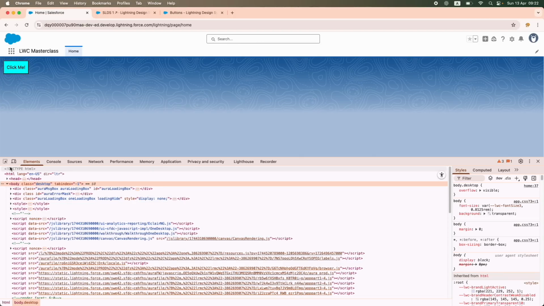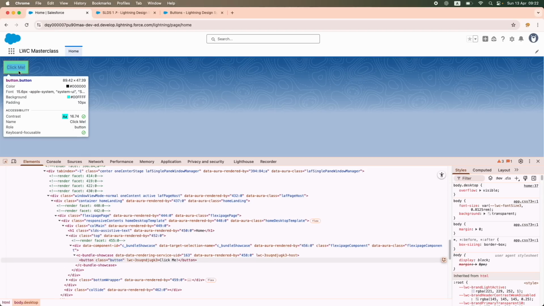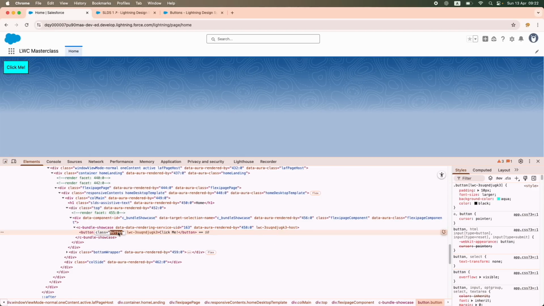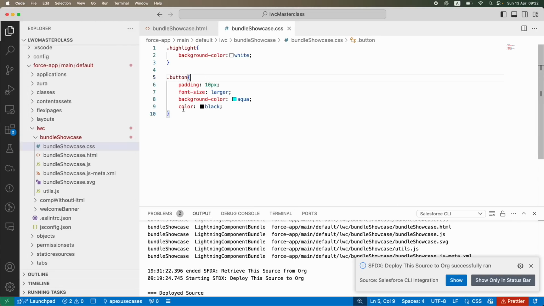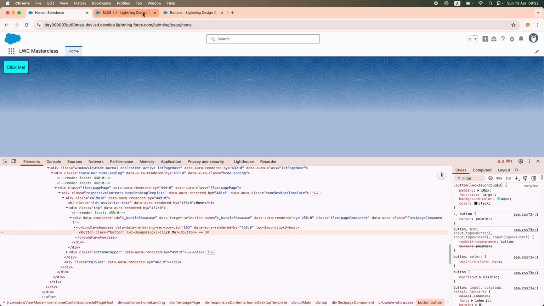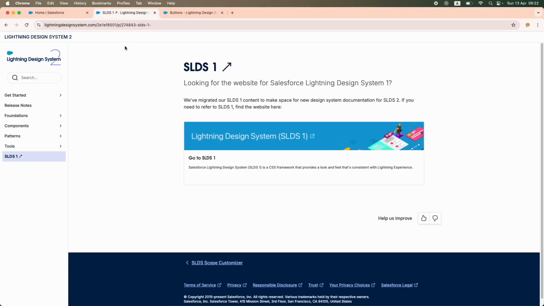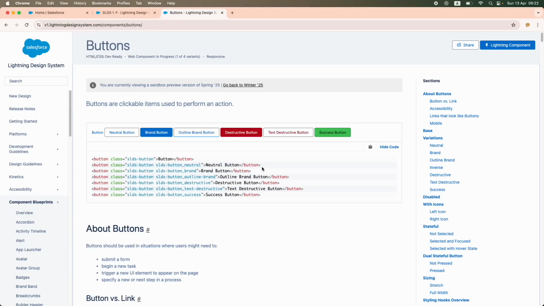Even this looks good, but not as good as what Salesforce provides, right? But now if you see, the class is called button, and the CSS style is coming from the CSS that I put, right? Which means the makeup is being applied on my component through my CSS file. Okay, so there will always be two options for you. Either you go with something from the SLDS 1 and SLDS 2 library, or you write something of your own.